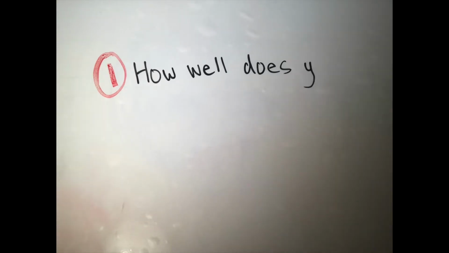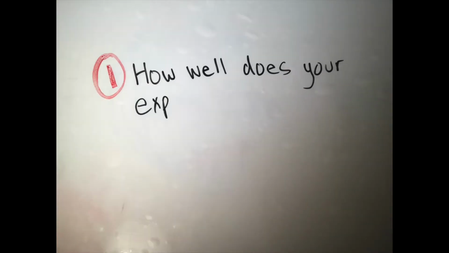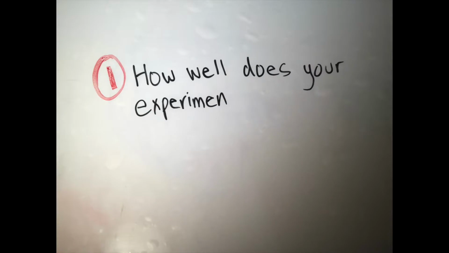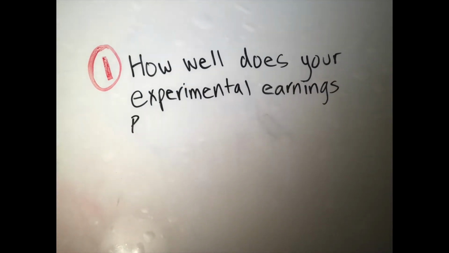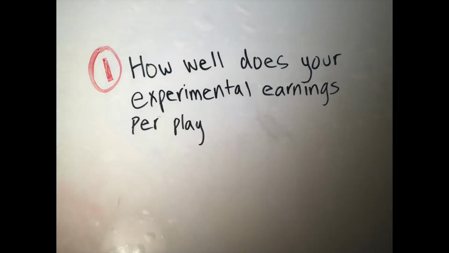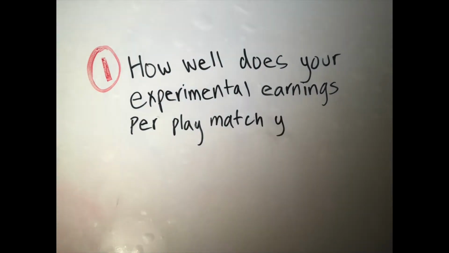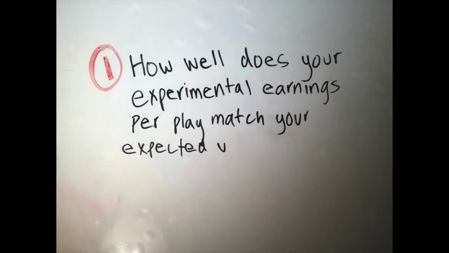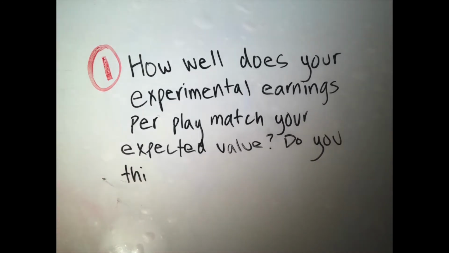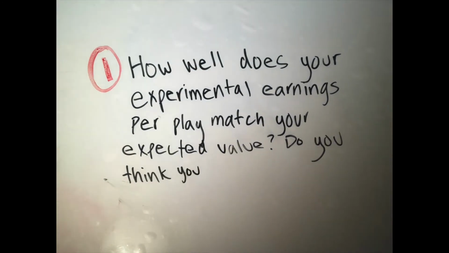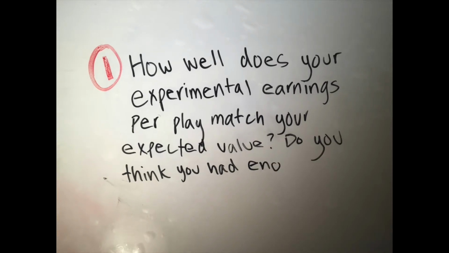At the beginning of Casino Day, we started with $40 and we ended with $62, having a profit of $22. Our game was played a total of 35 times. We used this information to find our experimental earnings by subtracting the amount of money that we started with from the total amount at the end of the day, and then divided that by the amount of times our game was played. After doing this, we saw that our experimental earning was 62 cents.